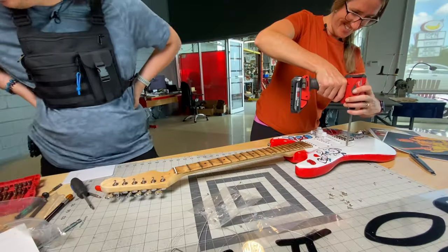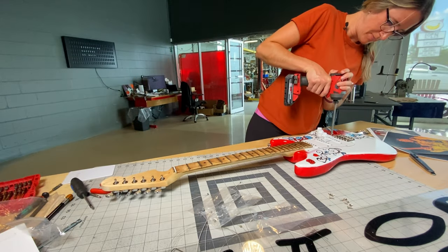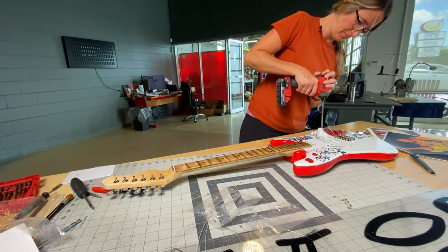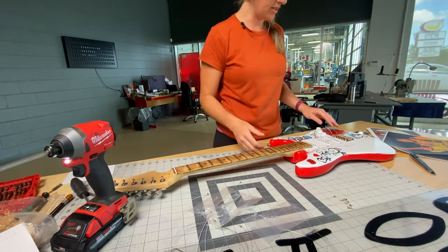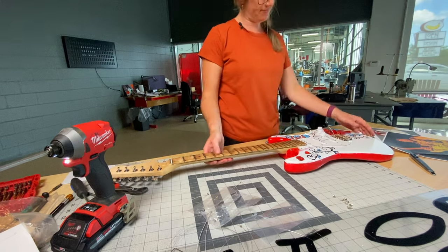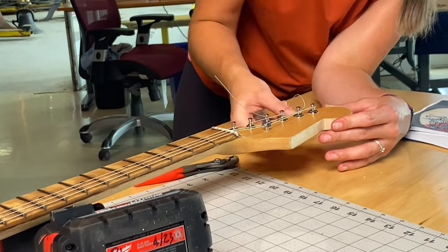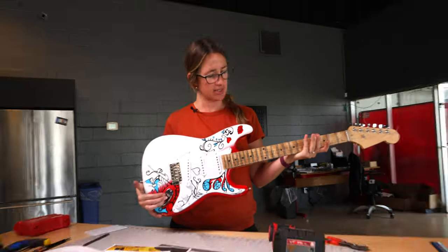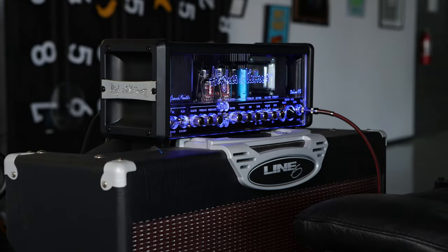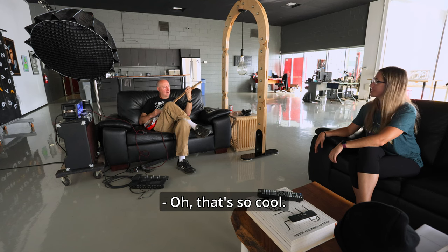All right. Becoming a thing, you know? Look at that. Looks even more like a thing now. Turning. What do we do? We turn. Have you ever seen such a beautiful thing? Oh, that's so cool.